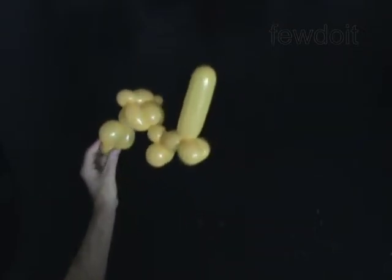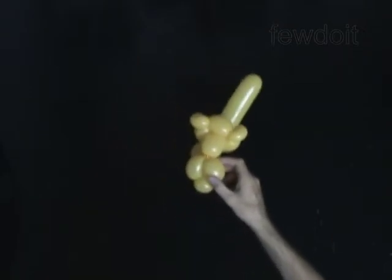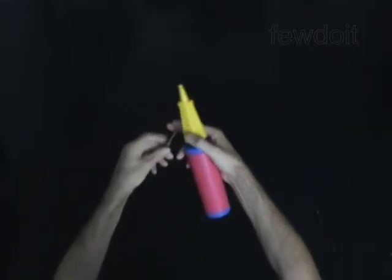You have made a body of the lion. Put it aside for now. You need a brown or black balloon to make the mane. Inflate the second balloon leaving a 7-inch flat tail.